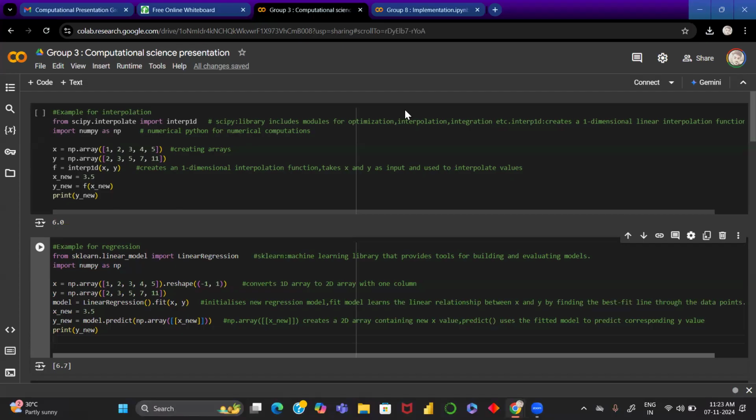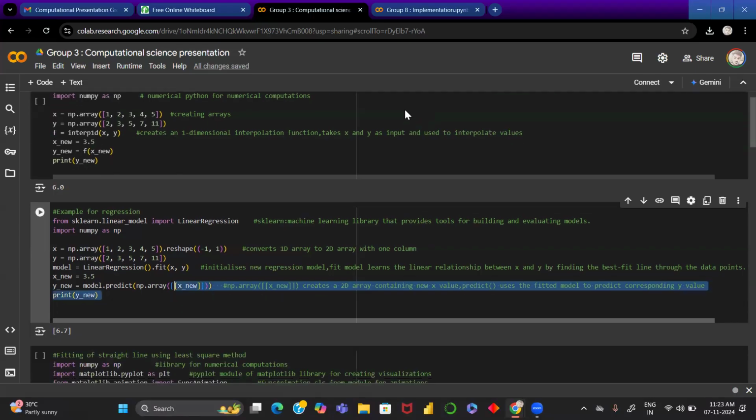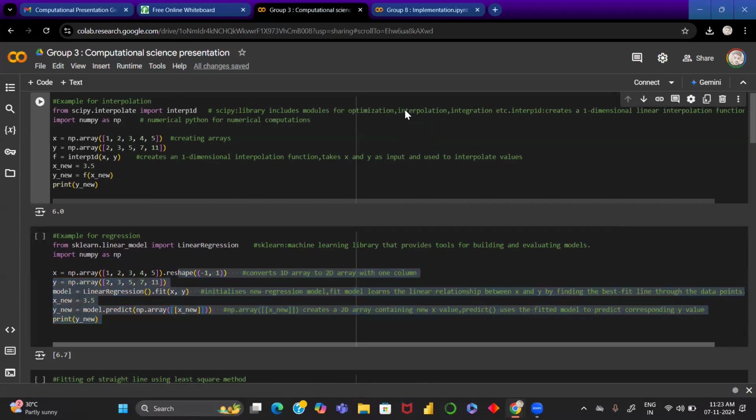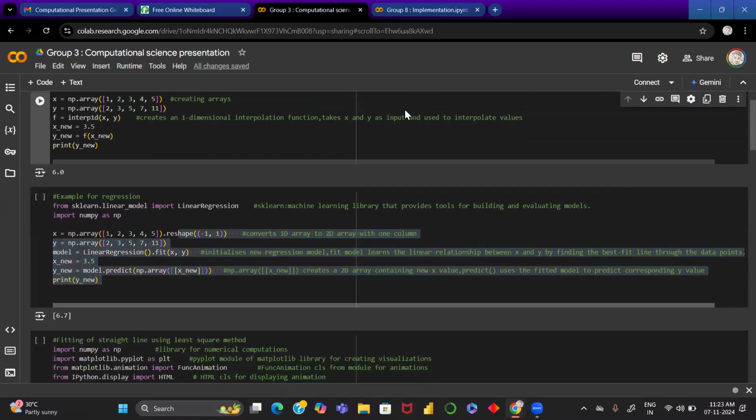Then in the model, LinearRegression initializes a new regression model. Fit learns the linear relation between x and y. It is used to find the best fit line through the data points. Same as before, we take the same value 3.5 for x and find y. We observe that in interpolation we got 6.0, while in regression we got the value 6.7.